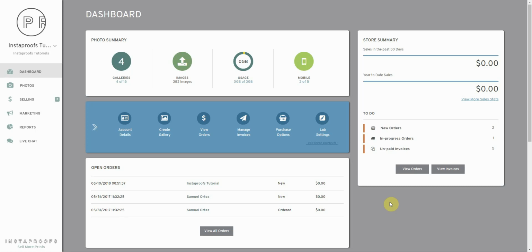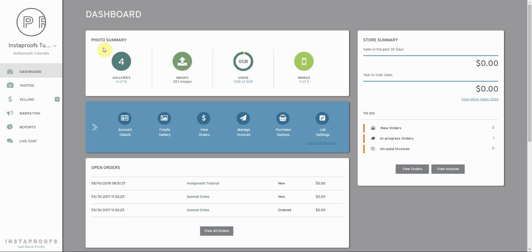In this tutorial, I'm going to be showing you how to create upsell and add-on options for your prints. Now, an upsell or add-on option is anything that your clients can add to a standard print. For example, they might want to upgrade their print to a canvas print, or they might want to change the paper types. You can even make it so that an upsell option allows your clients to download a digital copy of the image for a discounted price if they've purchased a print as well.